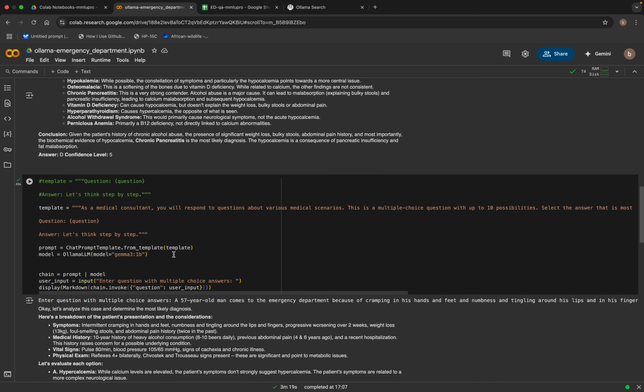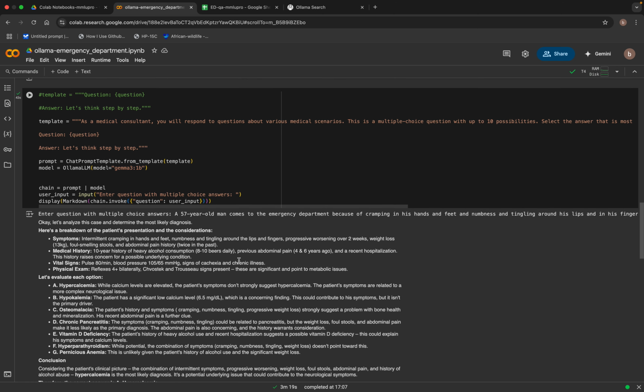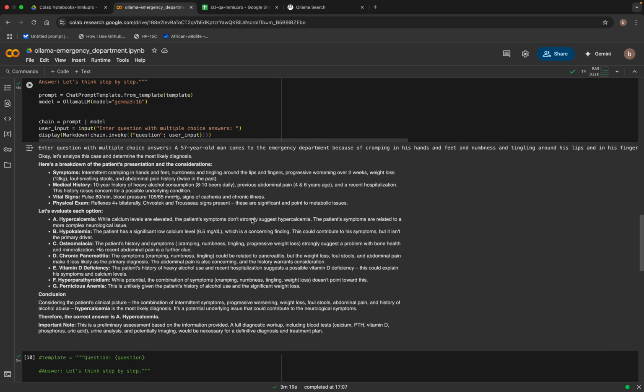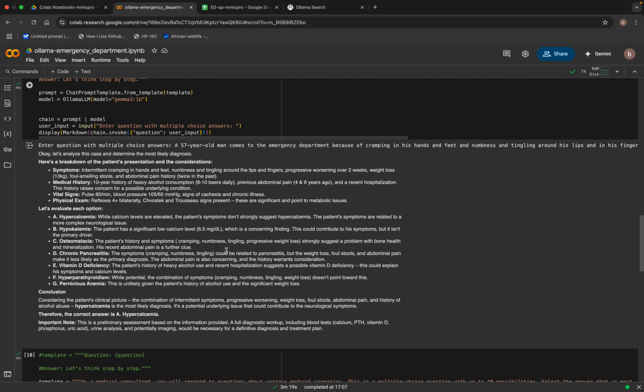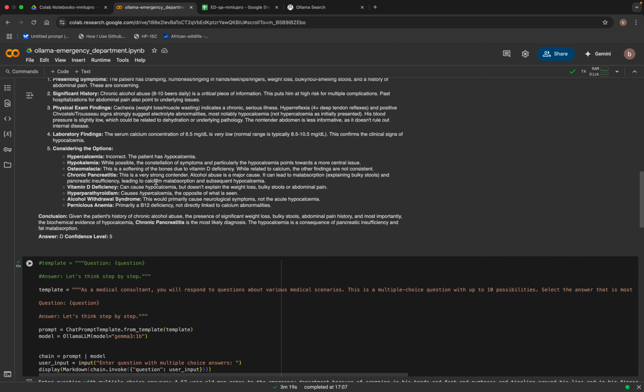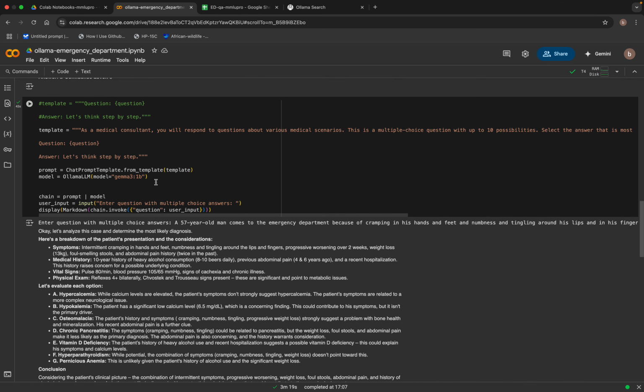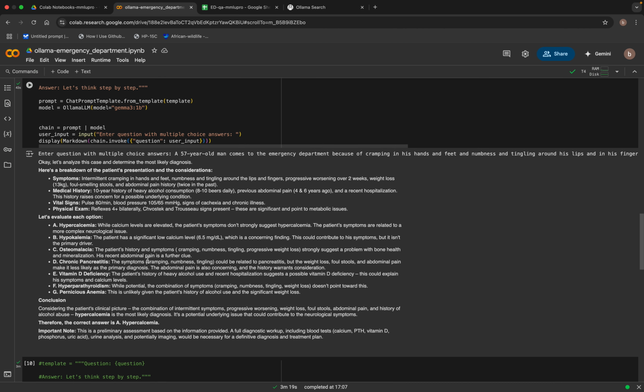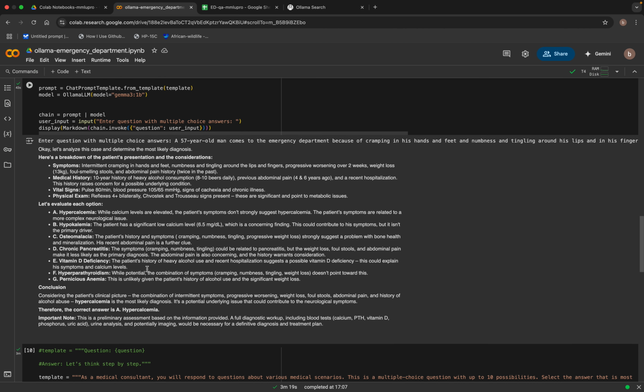So let's see what happens when we use the 1B model. Now this is actually pretty interesting. I didn't expect this at all. It goes through some of the similar analysis, but not as extensive as the 12B model, and it tries to understand what's going on here.